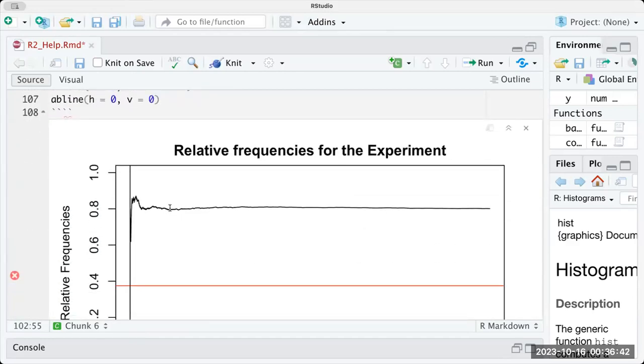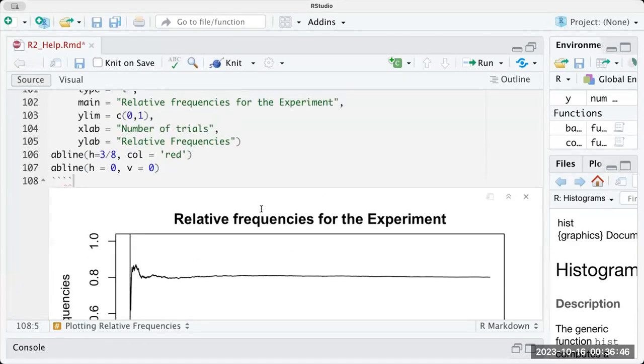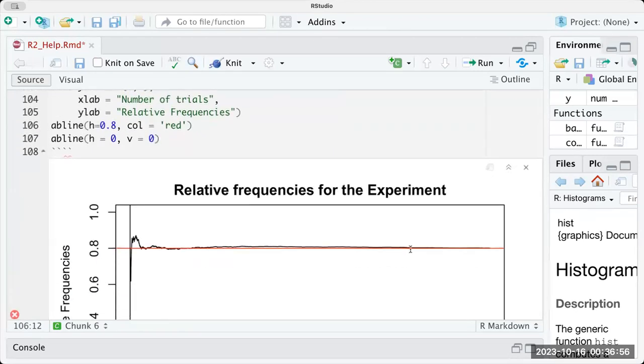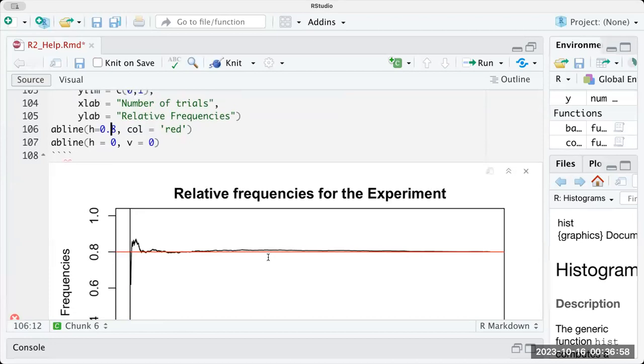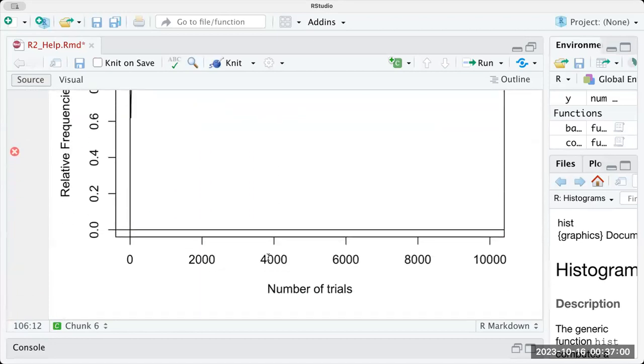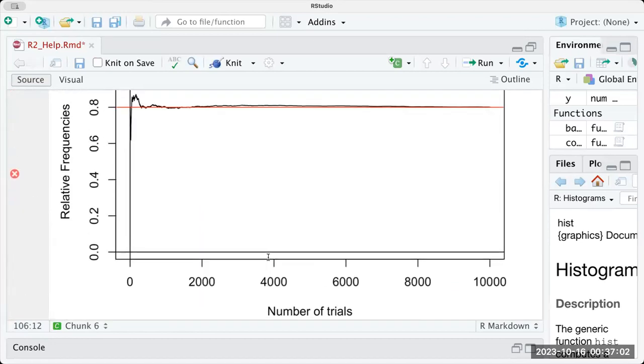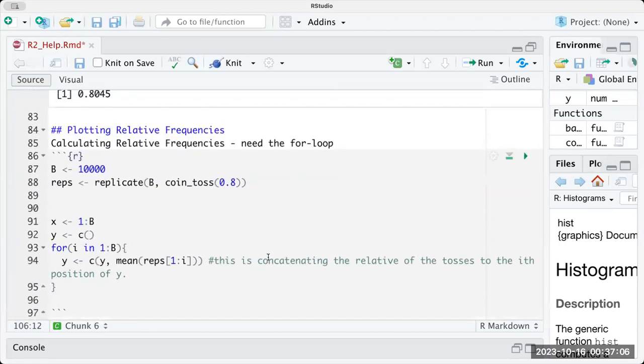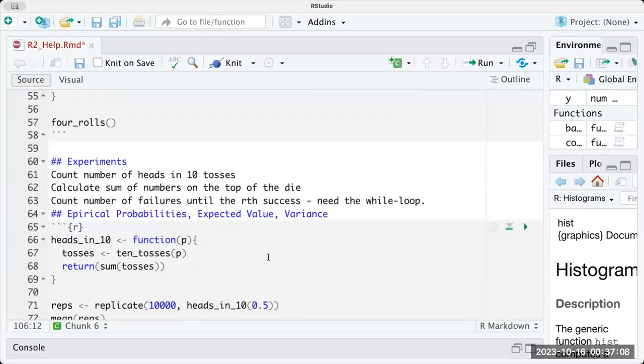And as you can see, the relative frequencies eventually start stabilizing around 0.8. So I want to put a horizontal line at 0.8, and you can see that that is where the relative frequencies stabilize as the samples become very large. Okay, so that is the first part of our story over here.